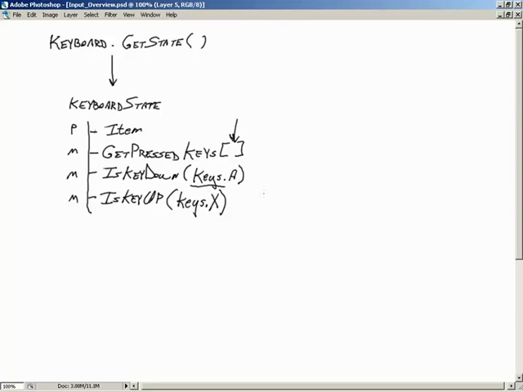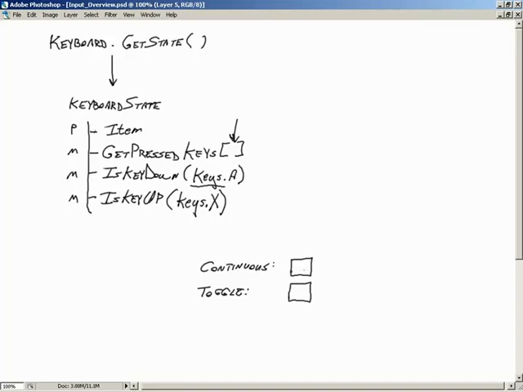Now, Logan is going to slowly start building up this keyboard application, but by the very end, it's going to be a very simple program that's going to do the following. It's just going to have some simple text written out to the screen. So it's going to say Continuous and Toggle. And we're going to have two boxes drawn. So you're going to get a whole lot more out of this than just detecting keyboard states. You're going to do a little bit of graphic stuff.